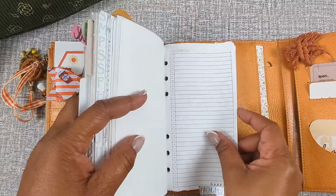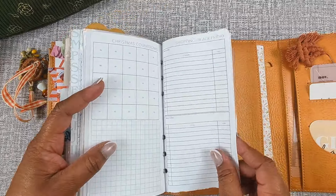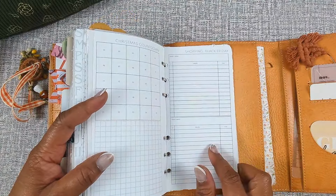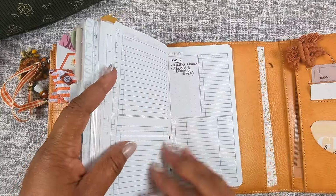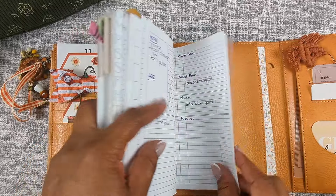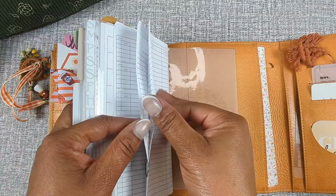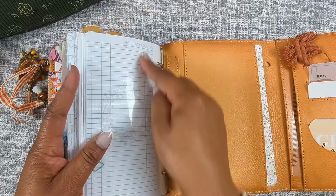And then December, your Christmas countdown. This is a bundle from, it looks like Peanuts Planner Co., to be honest with you. This is a Black Friday shopping list, your gift list. And then you can see I've started putting things in there. My cards, holiday cards to send, and then holiday movies that I want to watch that were not on this list.